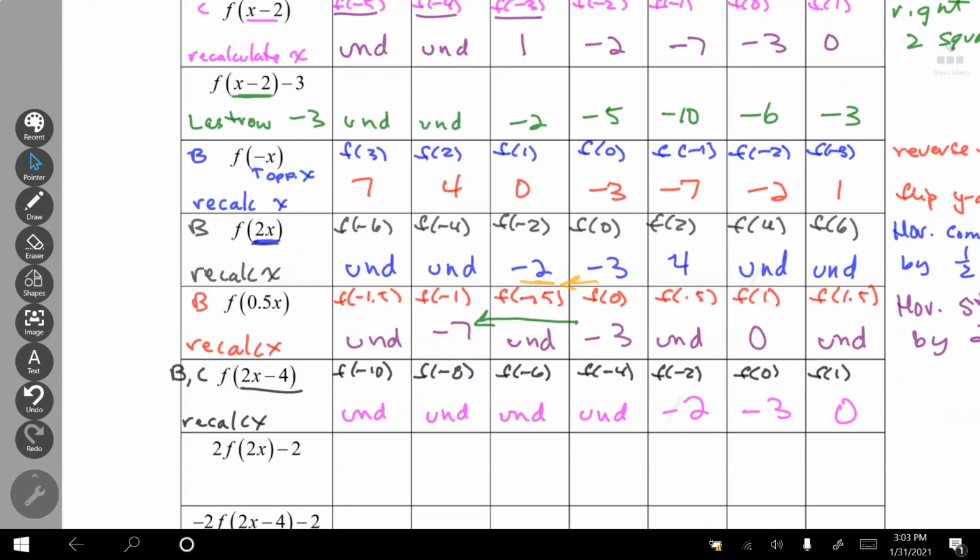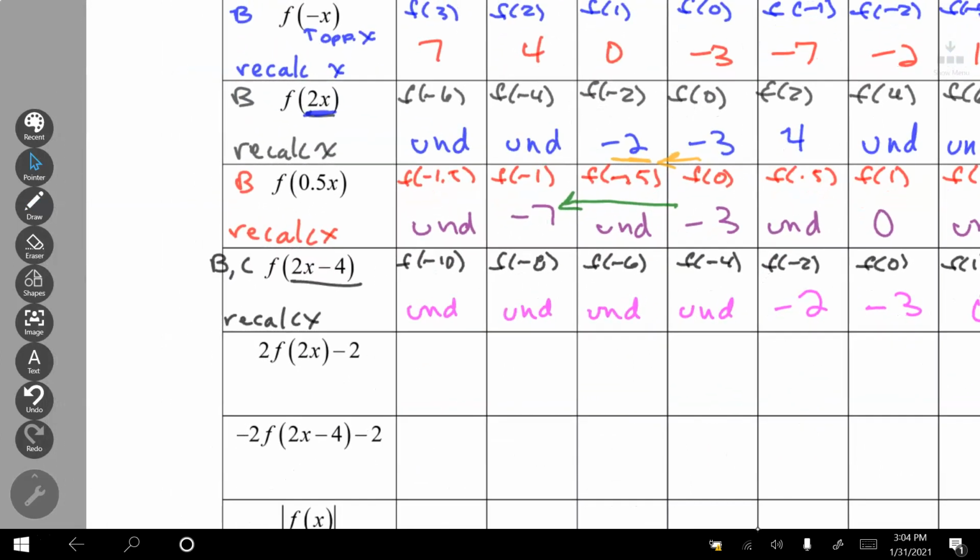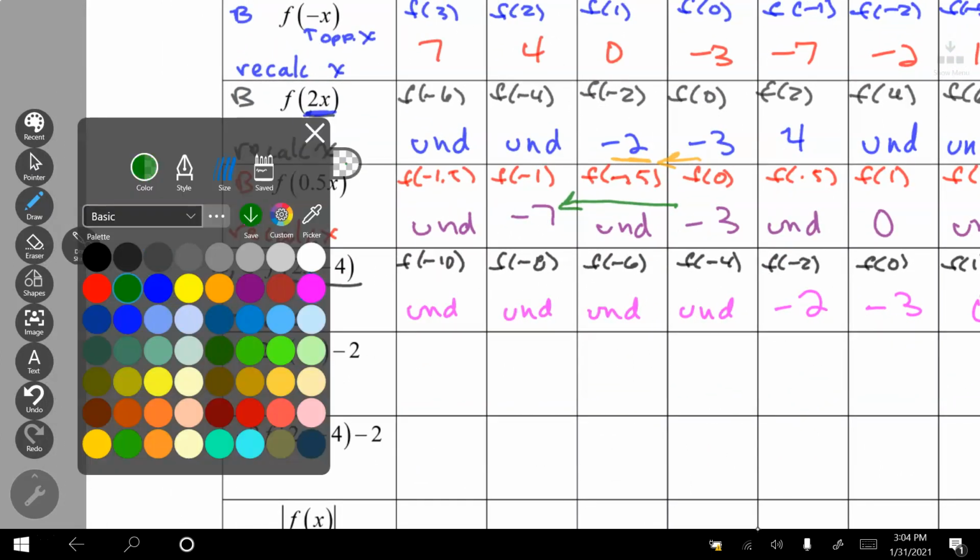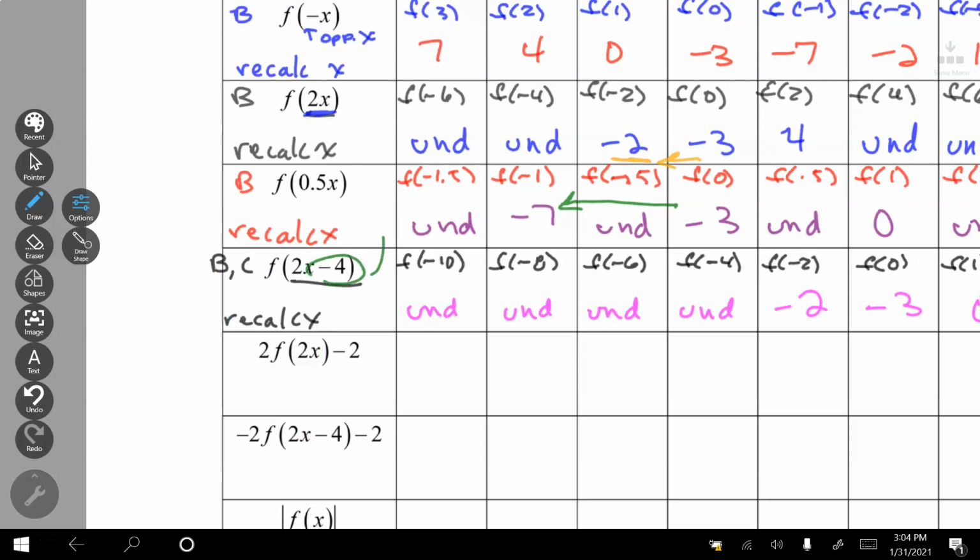Let me grab my pointer here. This row and this row were very similar. And if you look at this, it should only be, I'm sorry, I made a mistake. I'm going to have to change it, but I only have to go negative c over b, with negative 4 over 2, which is equal to positive 4 over 2, which would equal 2. So this would be right 2 squares, and this is where I made my mistake a little bit.